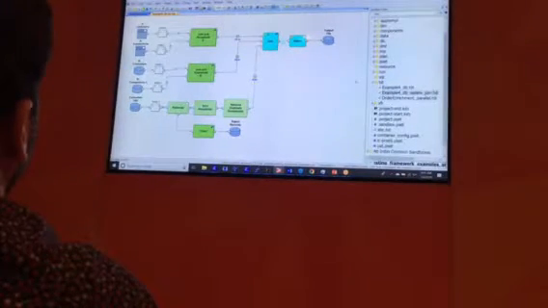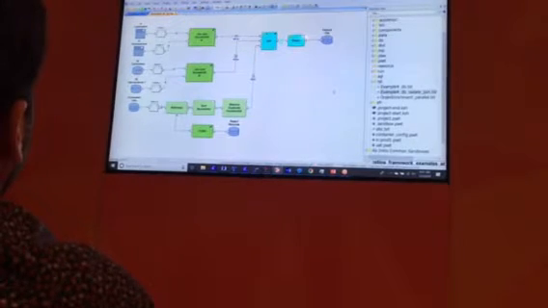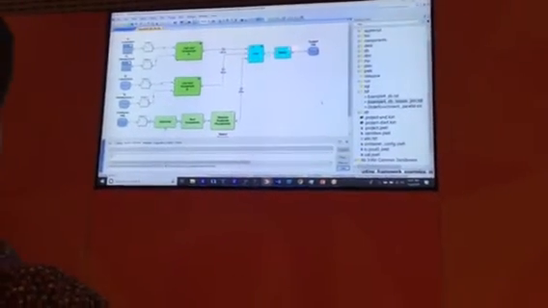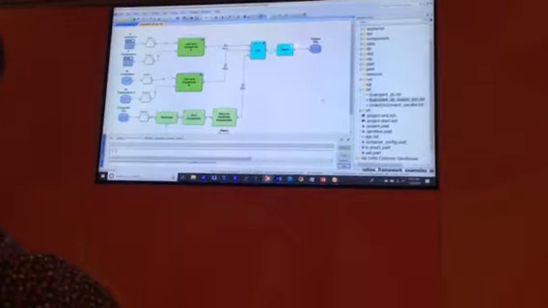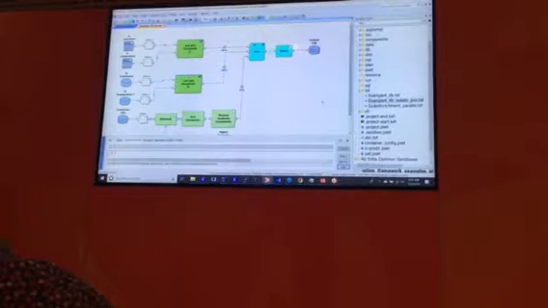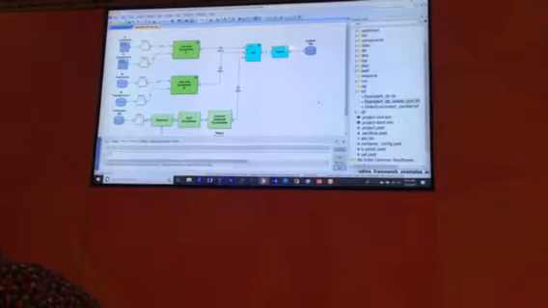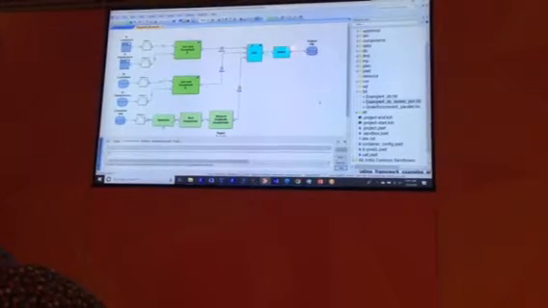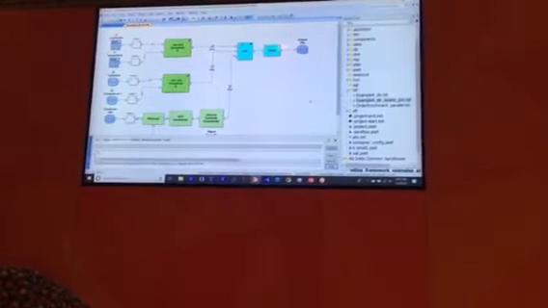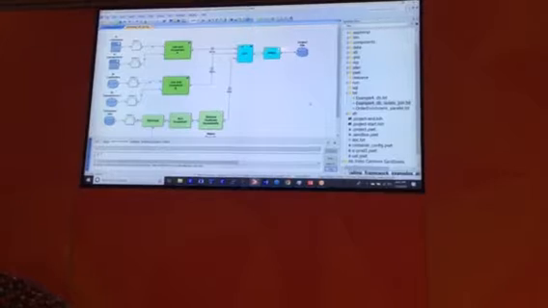Let's see, what else should I show you? So, in addition to the test, you also have test data that you need to keep track of and maintain. So one of the features of the test is that it knows what test data it needs and with what version.